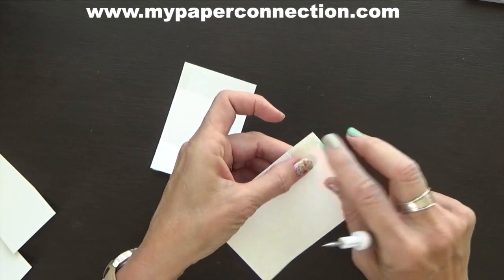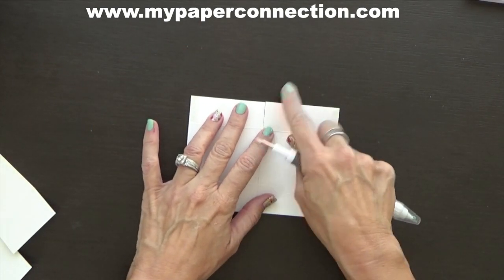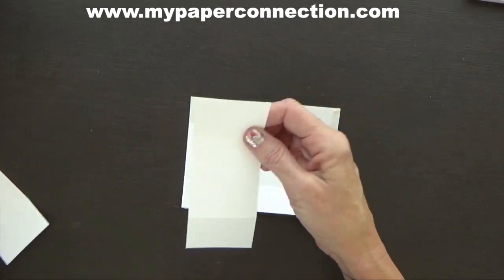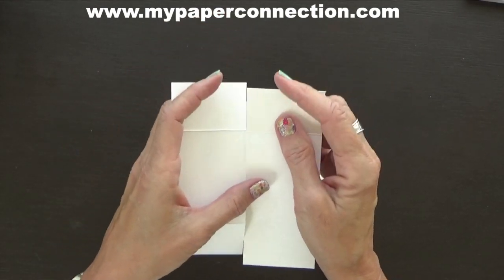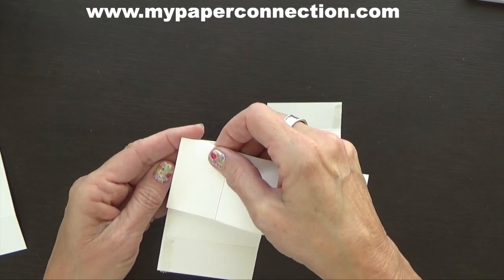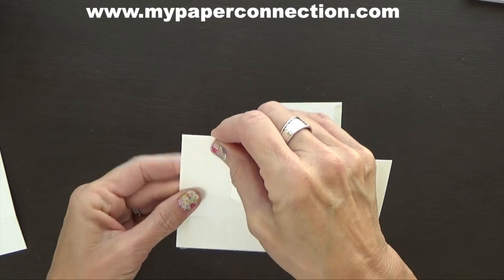All right, just like that. Then you're going to put these together with the sides that do not have tearing tape on them in the middle. Then you're going to take these pieces that you cut. These were your vertical ones that you cut down the middle on your 4 1/4 side. Turn them horizontally and just match up your corner, making sure all your sides are even.